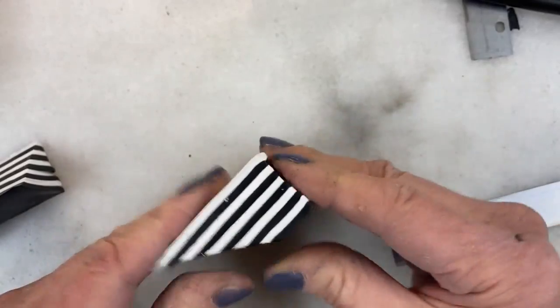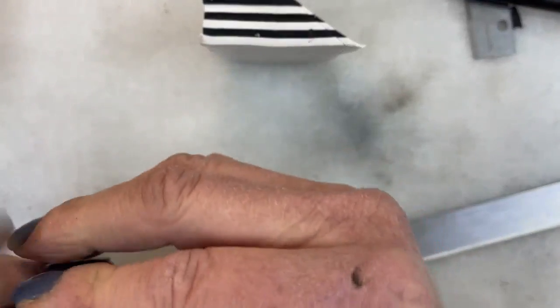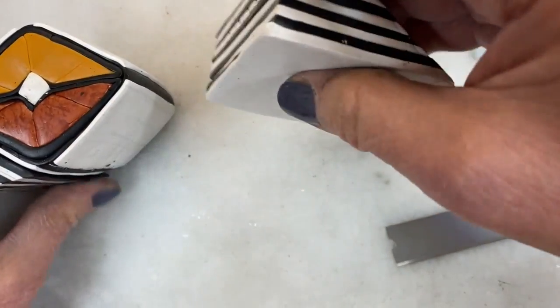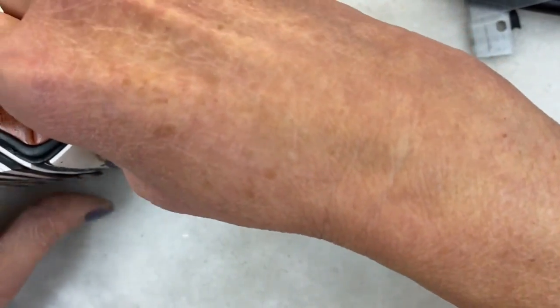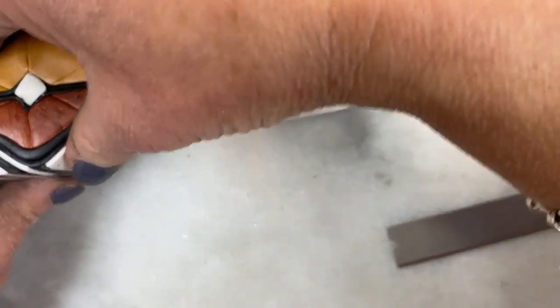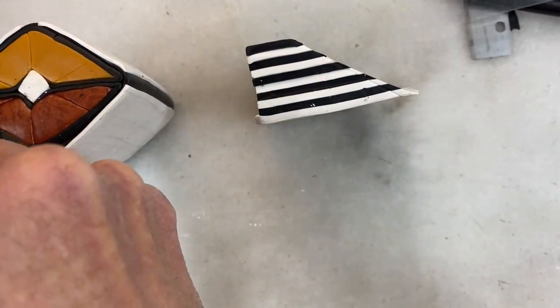Okay, let me see how this goes. Oh, that looks a little small. Actually, that looks okay if I take it and put it up here. That's fine. And now all I have to do is cut here.